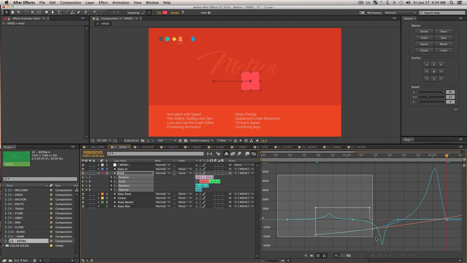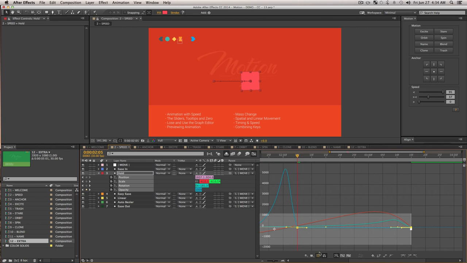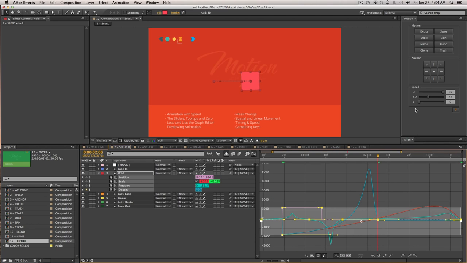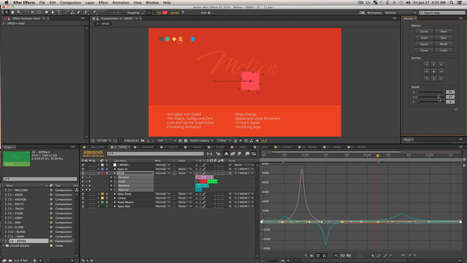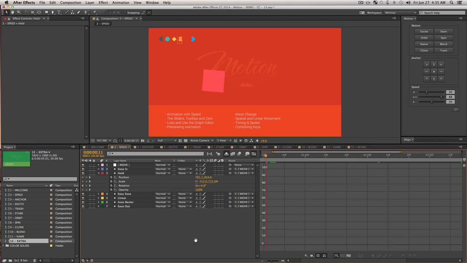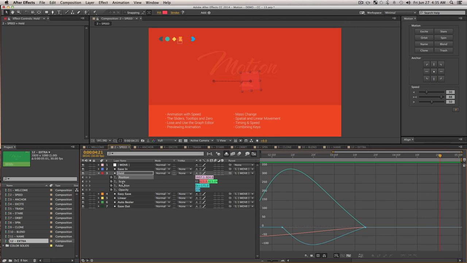If I just select all my keyframes, boom, just like that, I can change them all nice and equally. And there we go. That's all nice and synced up. I can ease them out a little bit. I can set some kind of weird movement. And let's see what happens. Now we're going to get a totally dynamic movement. I didn't pay attention to what I was changing up here, but as you can see, our animation has just become so much more alive.